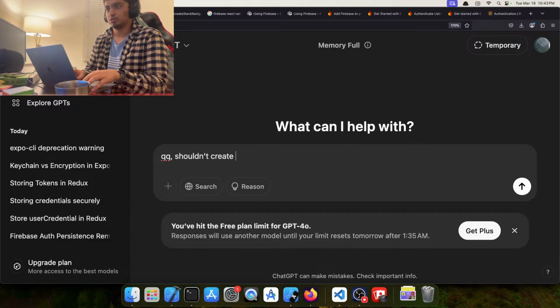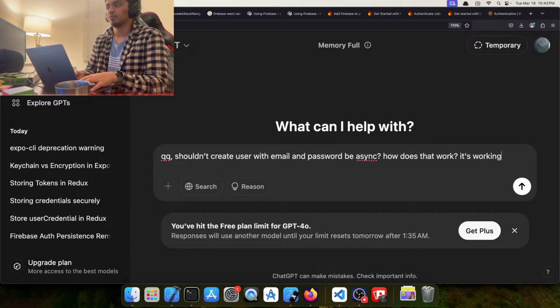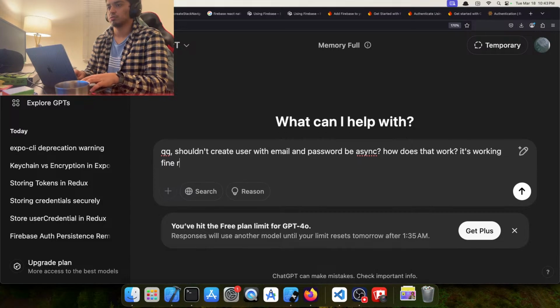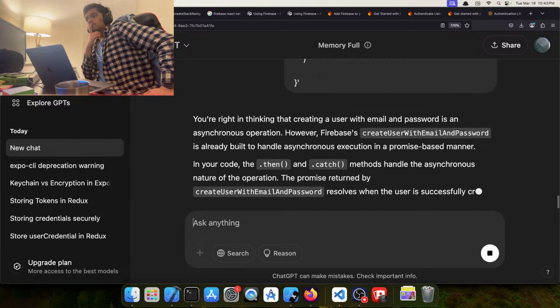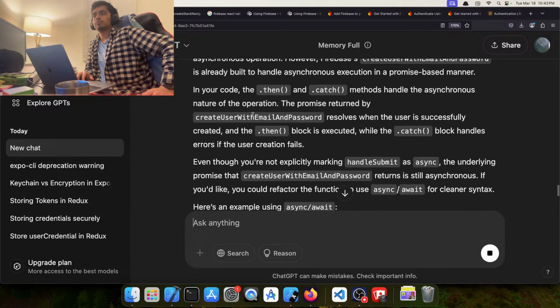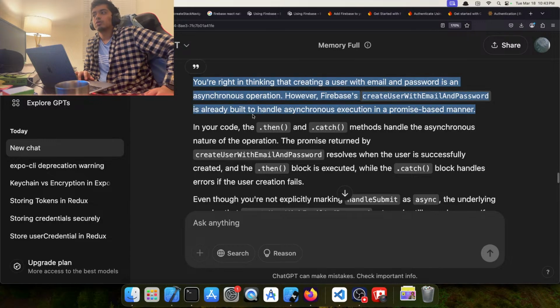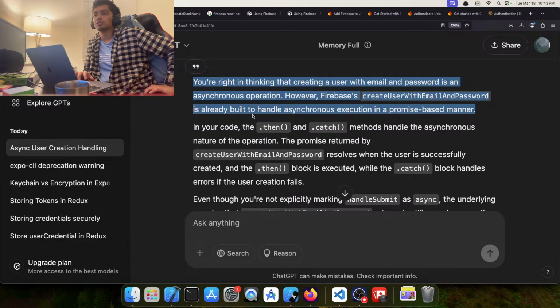Shouldn't create user with email and password be async? How does that work? It's working fine right now. In a promise-based manner, the dot then handles the asynchronous.